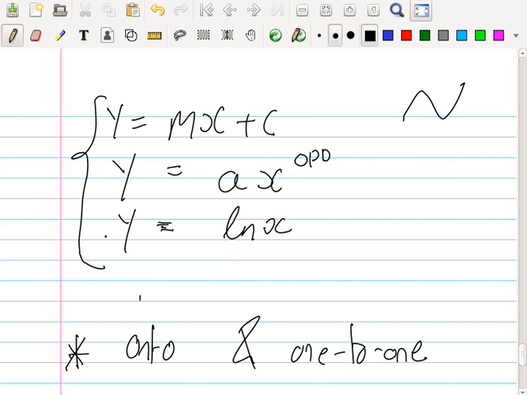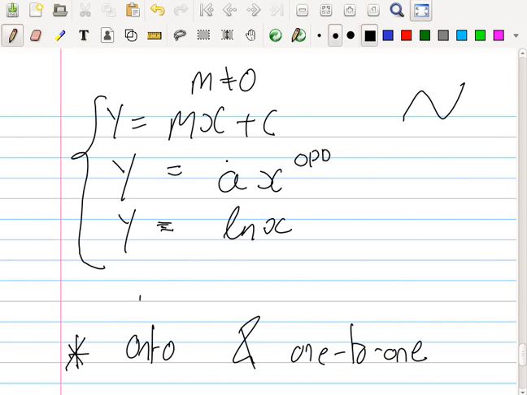Isn't the log of x can be 0? Well, you can't use 0, but I'm just talking about onto, which means could it make all real numbers? So if you were to look at the graph of log x, it goes like this, which means it could make all real numbers. It could be 0. To make a 0, you just use x as 1. So what about straight lines along the x-axis? Would that count as onto? Yeah, no, because I don't want this to be parallel, because then it only makes one value. So you have to say here m is not 0.